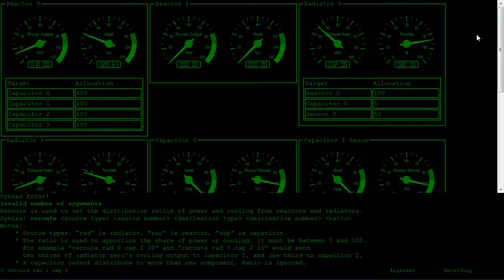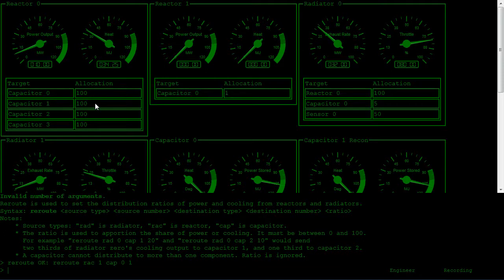So this determines how the power generated by that component, or generated or stored in that component, is distributed to its power sinks. So in the case of reactor 0, they've all got 100 allocation here, so they all have even. They would also be even if they were all 1, or all 5, or all 1,000. Well, you can't be 1,000, it has to be between 0 and 100. But that's not a percentage, that's the ratio of the split between all of those. So if you're only driving one device from a reactor, then the allocation is irrelevant, it gets all power generated by that reactor, which can be a bad thing because once the capacitor is overcharged they start to overheat, and that's a bad thing.